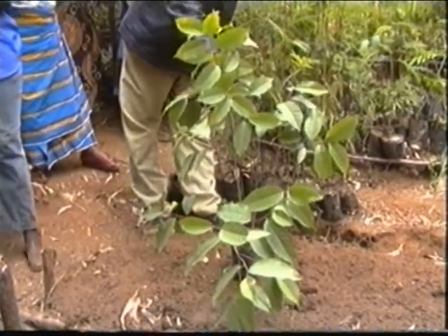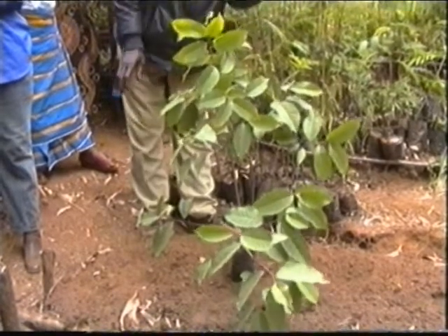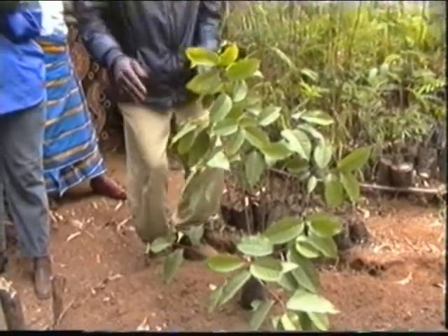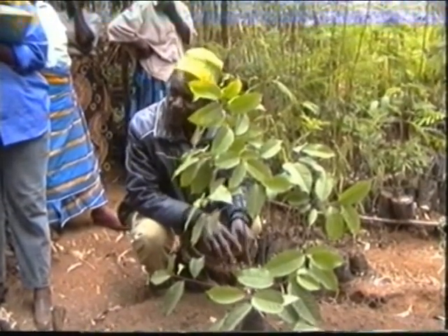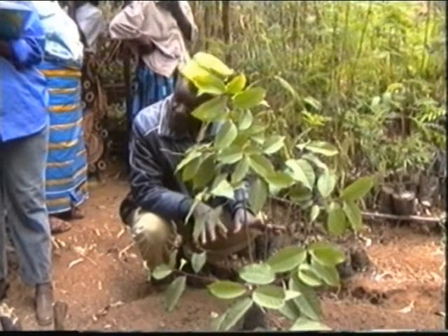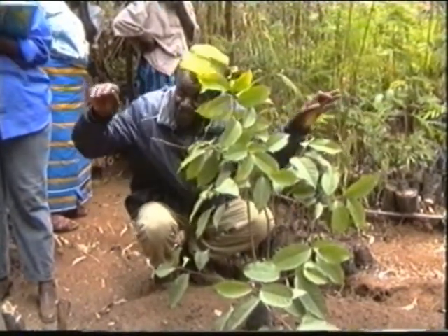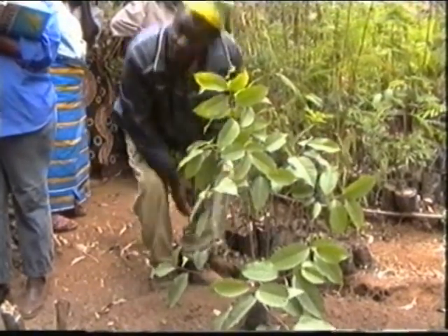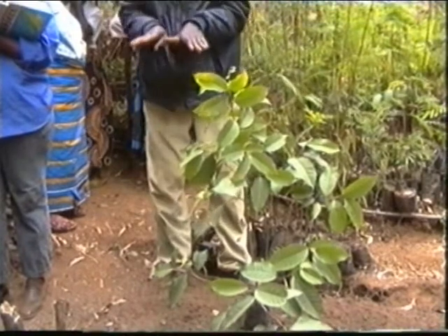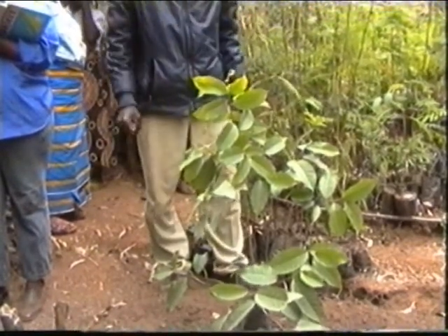This is Prunus africanum, also known as Pigeum Africana. This is also second to Java Arabica in going out for medicinal export out of the country. The bark, from 20 to 30 years, when the bark is cleaned and weighed in kilos, one bundle can cost about 10,000 francs. Very good at a watershed or water catchment area because it spreads out and moisture remains. It is also good for pounding sticks, and both exporters and traditional people use it. Even now, other people are taking the leaves as medicinal tea.